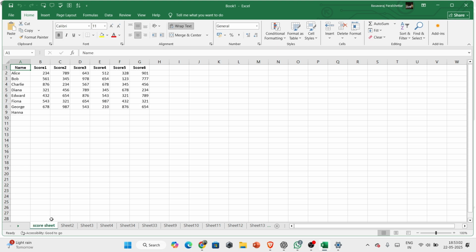Sorry for that. So how can you copy in a shortcut way? Just press the Control key, select that sheet and move it. You can see there is a plus sign on the cursor. This is because it's not just moving, it's copying that sheet. I will place it here before the sheet. See here, we got a copy of the same sheet. So this is how you can copy and move the worksheet. Now let's move to the second topic.